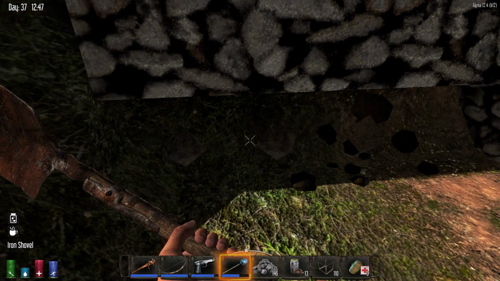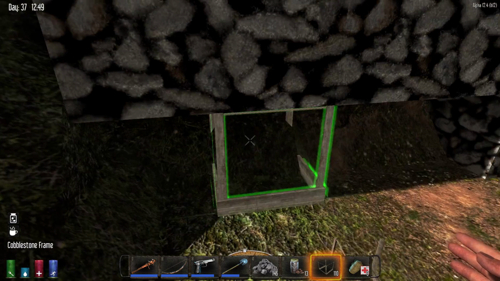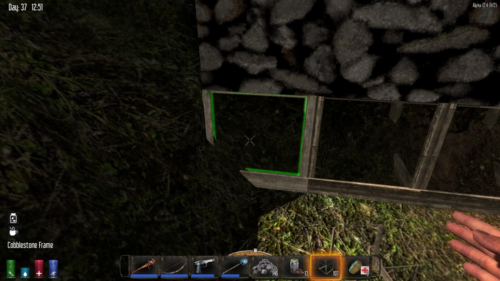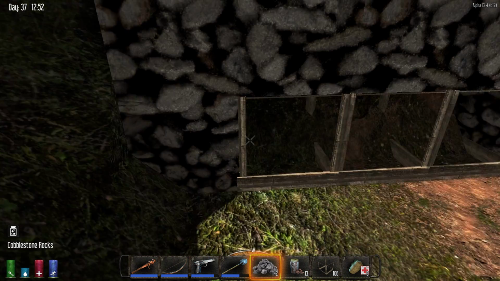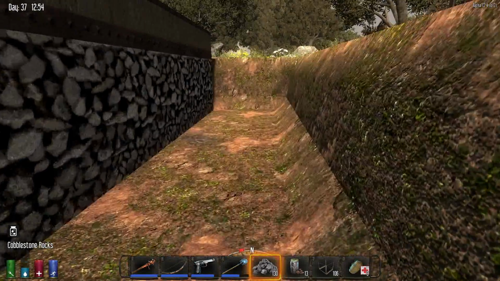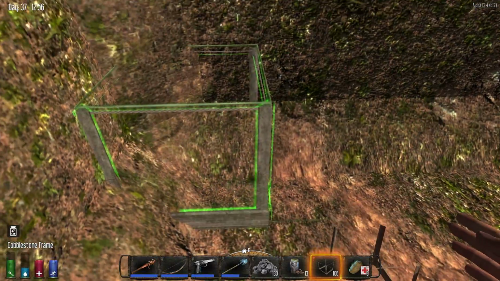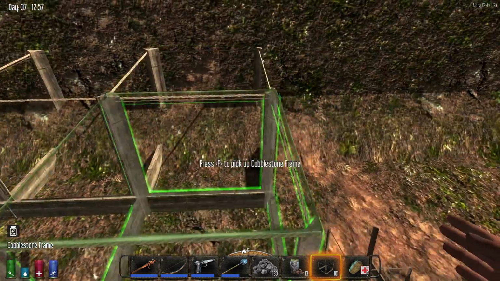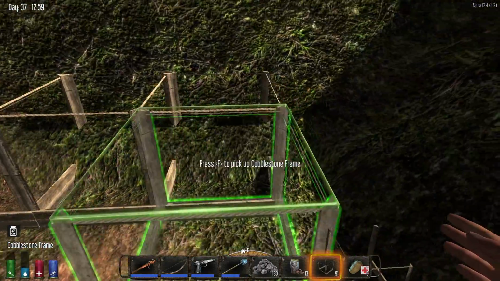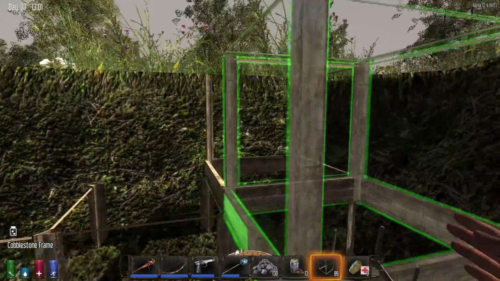There you are. Missed. I knew I did not hear enough dirt sounds. Okay, so there is one side. And then we are just going to... Now this side has to be 3 high, so it will be even with the top lip of the house itself.